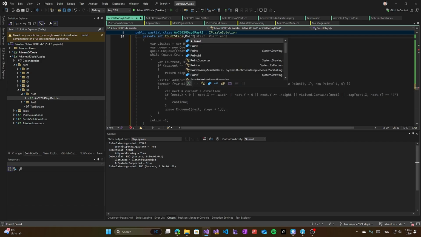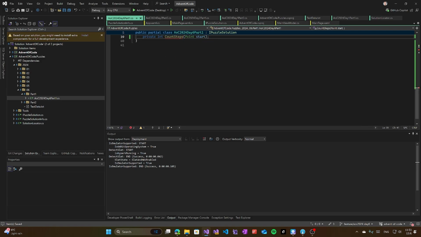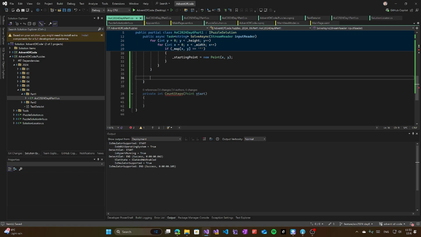Steps, start, and we will just let the guard walk. What we will need to track the steps that we already encountered, starting point, so this is going to be the result, so we can actually return this to string.